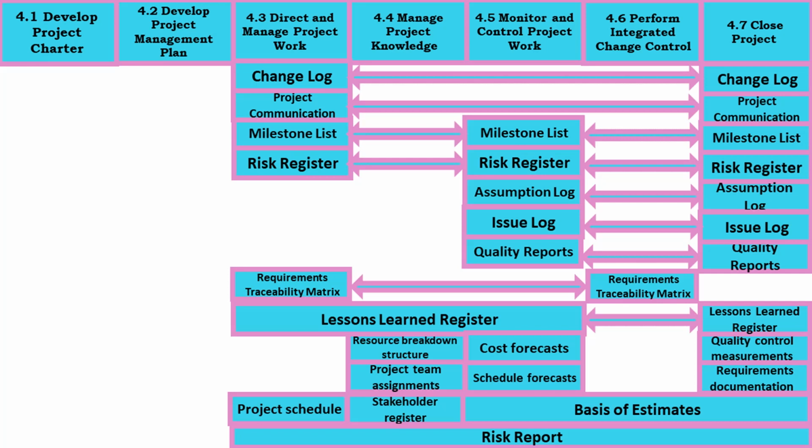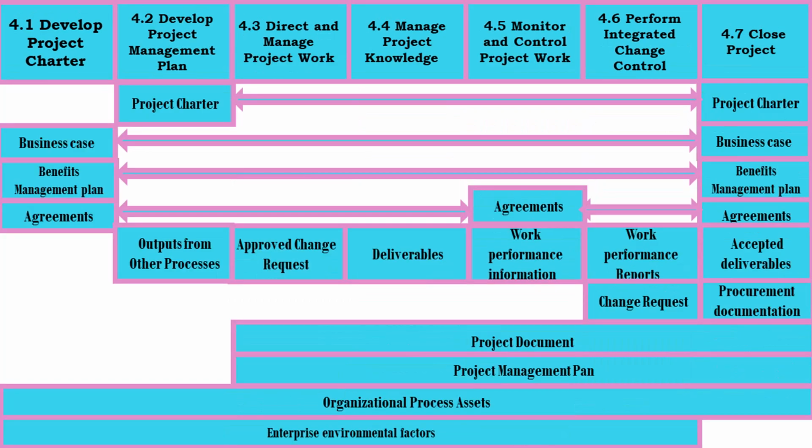For example, work performance data on cost may include funds that have been expended. However, to be useful, that data has to be compared to the budget, the work that was performed, the resources used to accomplish the work, and the funding schedule. This additional information provides the context to determine if the project is on budget or if there is a variance. Therefore, the project manager can share work performance information with the sponsor and stakeholders, because work performance data is raw data and does not give any indication of how the project is doing.